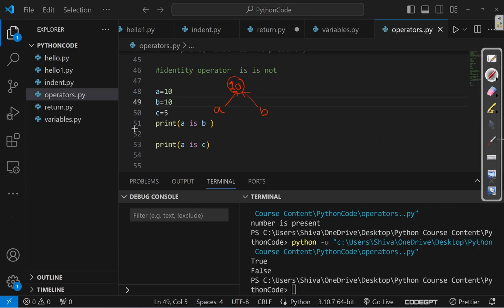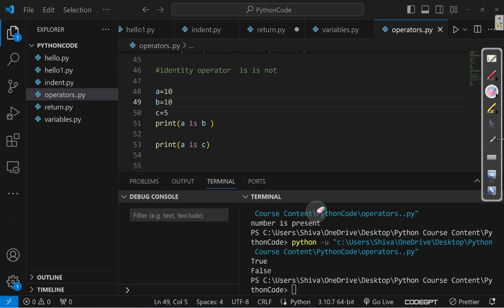That's the reason for line 51 we get true. But in case of 53, the C variable is stored at another memory location. So it is checking whether the memory location is the same or not. Obviously, the memory location is not the same for line 53. That's the reason I'm getting false. Okay, this is the identity operator.